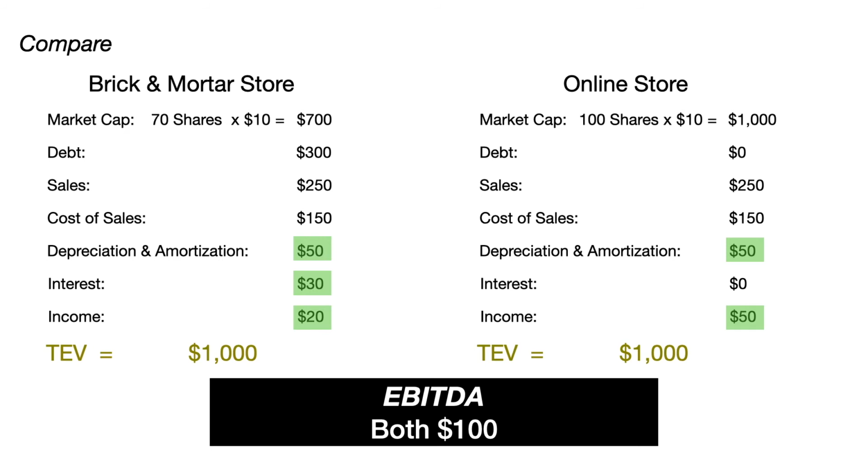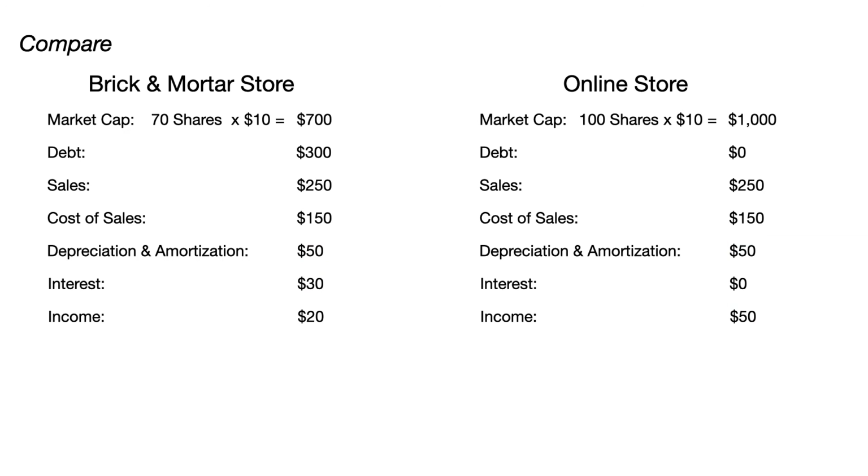Okay, so we have the exact same total enterprise value, and their cash flow, the money coming through the company, the money the company can generate, is both $100 for the year. Okay, so that's pretty interesting. So now we're kind of thinking, maybe you think these aren't the same companies originally because one was making 50 and one was making 20, but now based off of the way we're looking at, they're actually the same. They're equal.